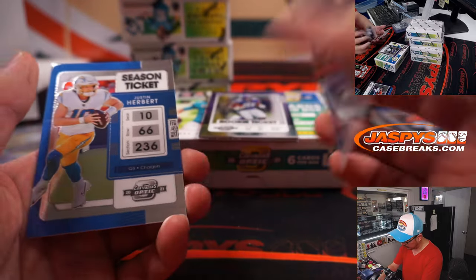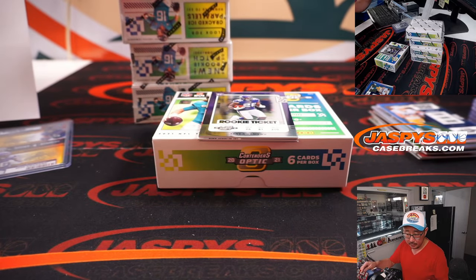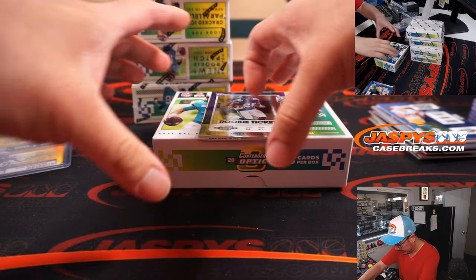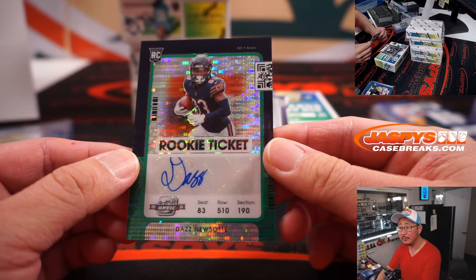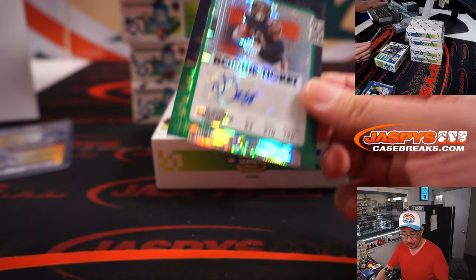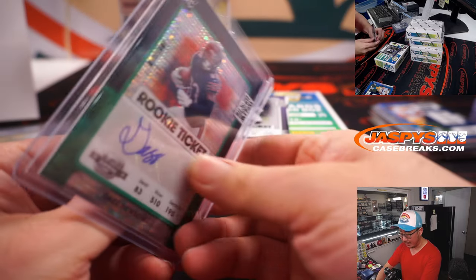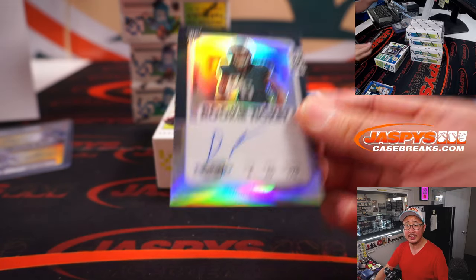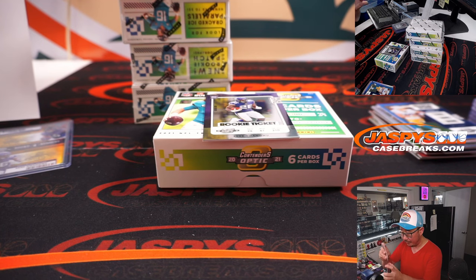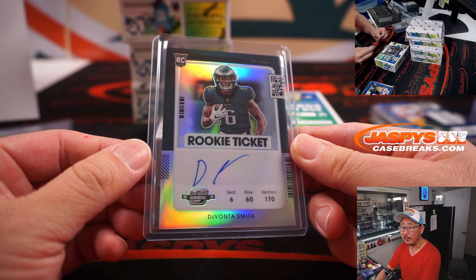X's and O's for the Ravens, not numbered. And Justin Herbert's season ticket card. Joe Mixon will go to Nico in Cincinnati. The autos are going to be Daz Newsome, Pulsar autograph — these look really sharp. Chicago, Sean Maddox. 25 out of 30. Behind Keene is Devonta Smith, rookie ticket autograph for the Fly Eagles Fly. That's Carl who won that team in that very same filler.